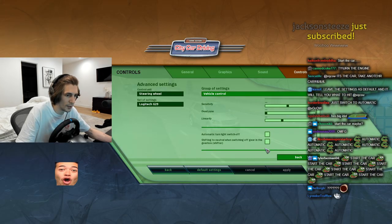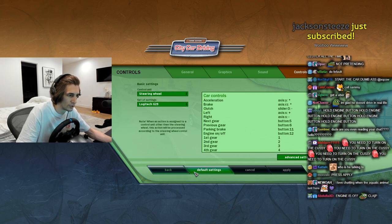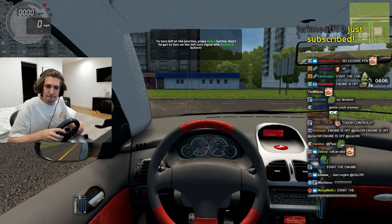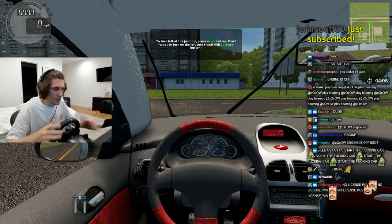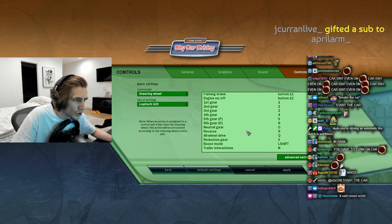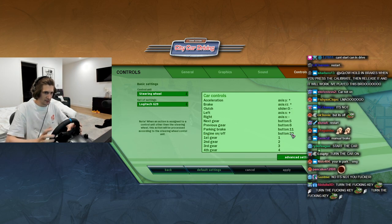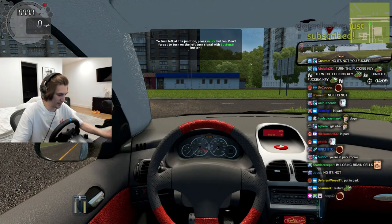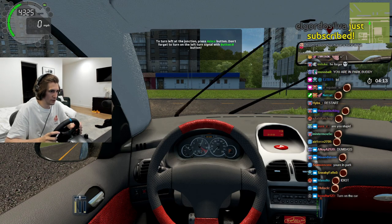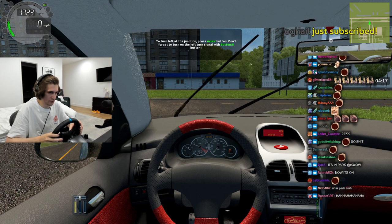Look, we'll do back, clutch. The engine is on, you fucker! Look, engine on. Button 12. What even is that? Button 20. Look. Oh. Okay.